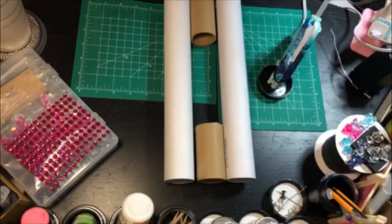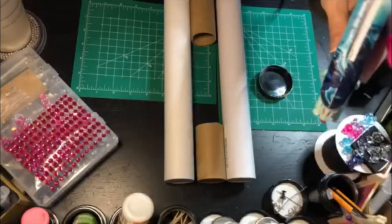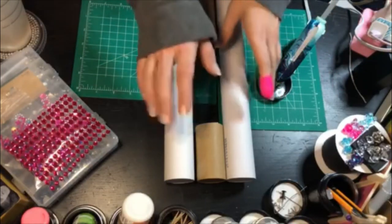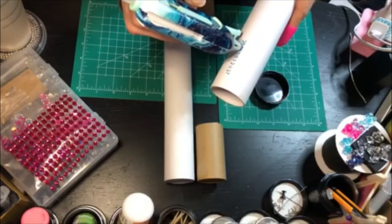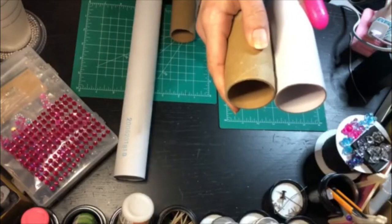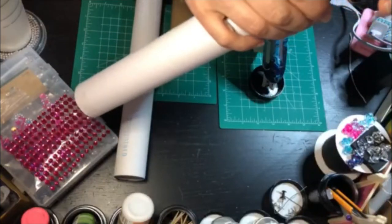The glue gun is warmed up. I know lots of crafters have really fancy cordless ones, but I just have this cute colorful Walmart six-dollar one. I keep a little drip tray for it and I've got my Dollar Tree finger protector. I think this is going to go real smooth and the function of it is going to be awesome. Hot glue won't take long — it'll set quick.